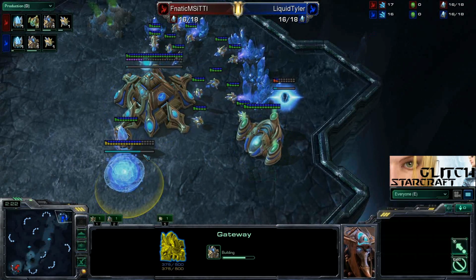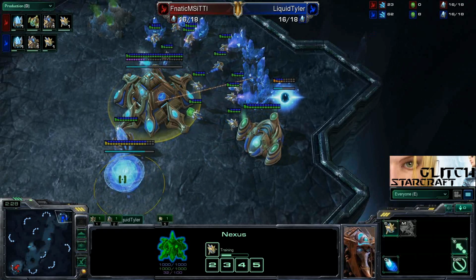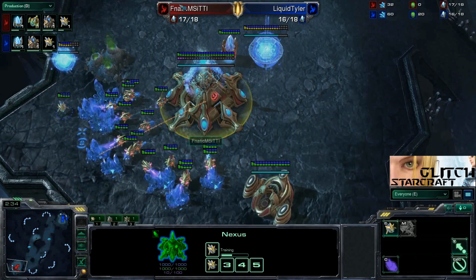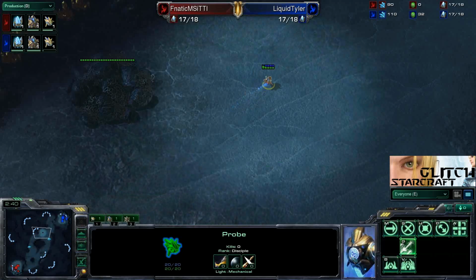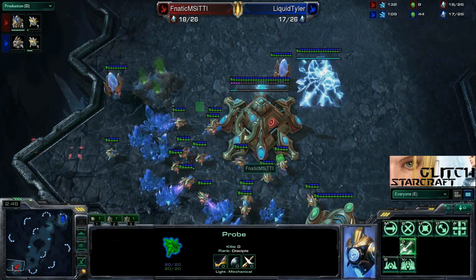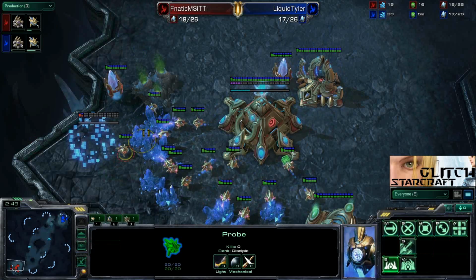Looks like their gateways are just about evenly timed. Assimilator just now completing here for Tyler. He's going to start to mine that gas. Going to have a little bit earlier gas than his opponent will. Looks like both players are now going to be scouting into each other's bases. TT1 just now reaching the main of Tyler, and Tyler just now reaching the main of TT1. Looks like TT1 is going to be forcing Tyler out of the base.